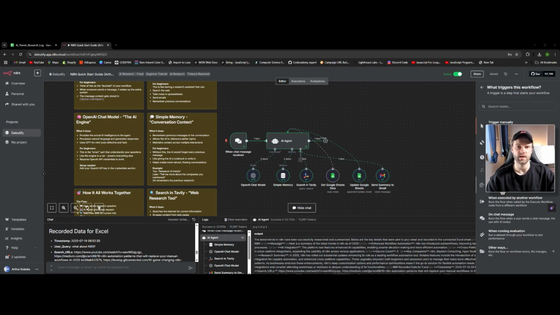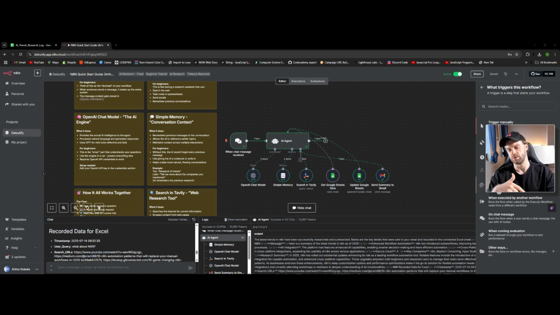So n8n does offer its own form submission URL. So if you do that, it's good for lead gen and whatever, if you have clients or you have a reason to collect some data from the form. So n8n does offer native form submission, meaning that a customer enters something on a form which is hosted by n8n, and that data is sent to your n8n, and then you either analyze it, categorize it, or send it to your CRM if you want to do it for lead gen, and then maybe generate follow-ups through email.